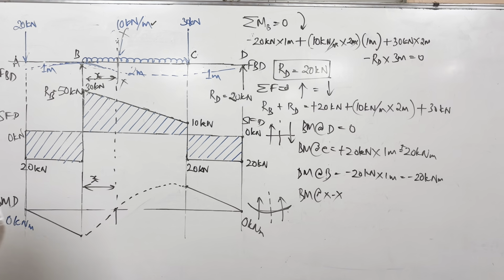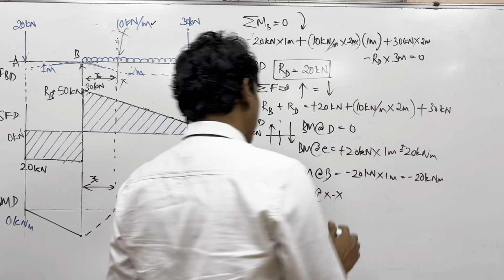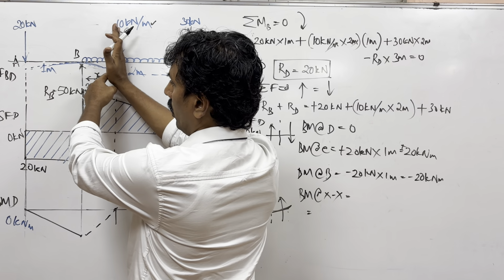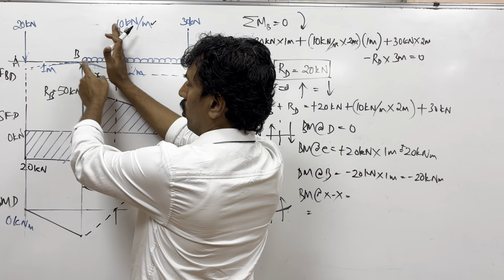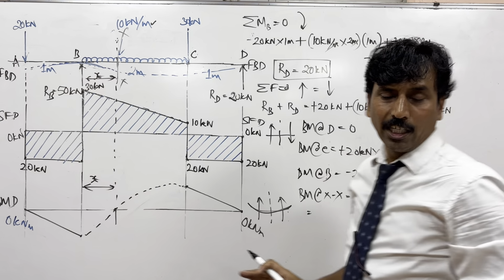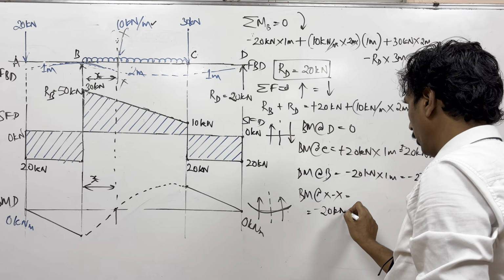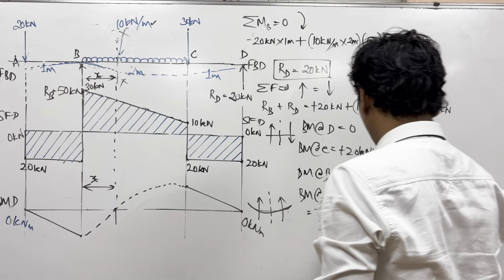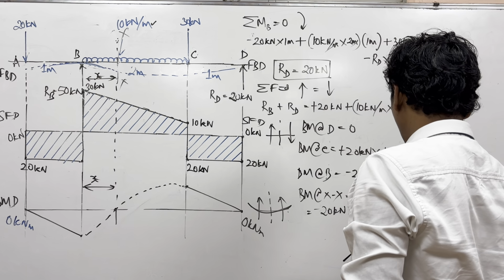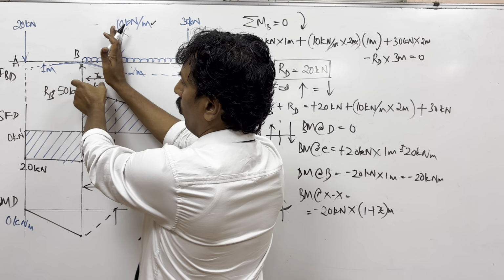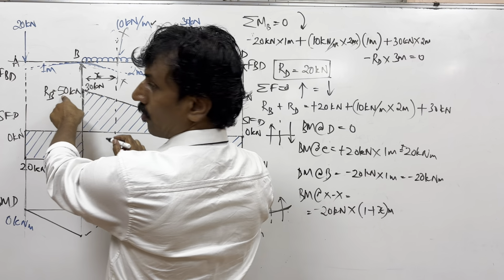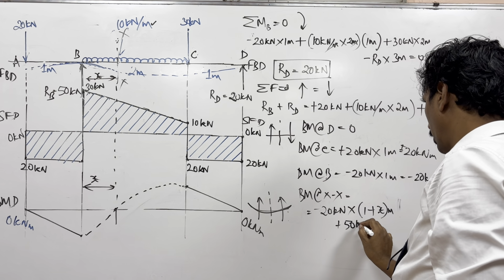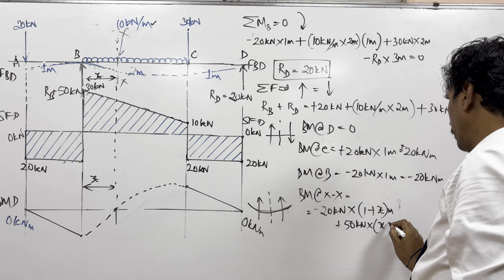So can we do that now? Okay, so now it has to be in terms of x here. So bending moment at xx is equal to, can you help me now? Now the equation becomes complex because you are trying to take from here, and here you know the distance is x. So the force acting downwards on the left hand side, is it positive or negative? It is negative. It is minus 20 kilonewton meter into what distance? Is it 1 meter or 1 plus x? It is 1 plus x meters. And again there is one, what is this load going upwards? 50 kilonewton. Is it plus or minus? It is plus 50 kilonewton into x meters.